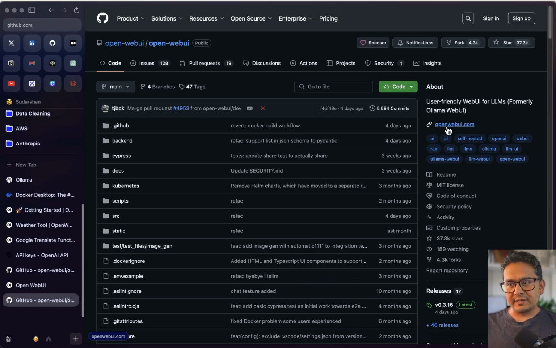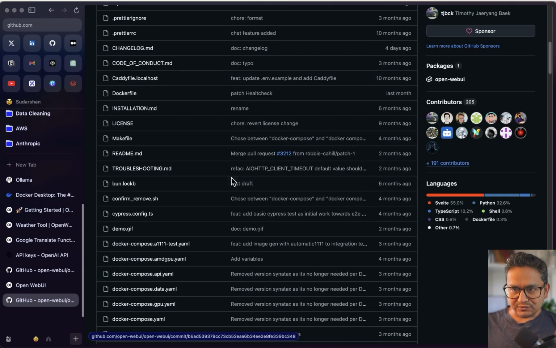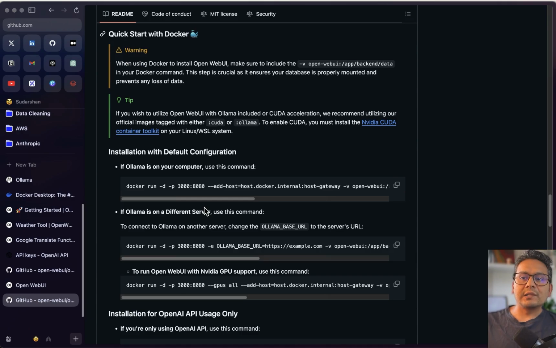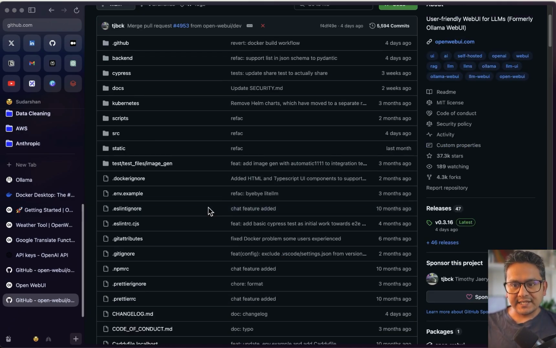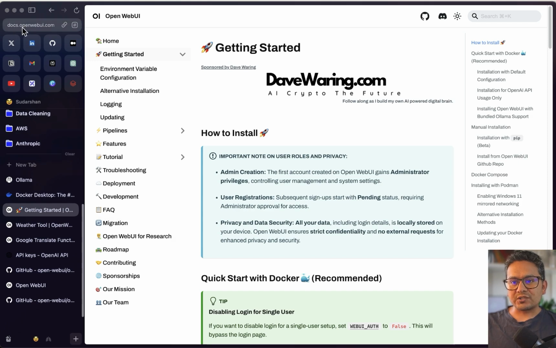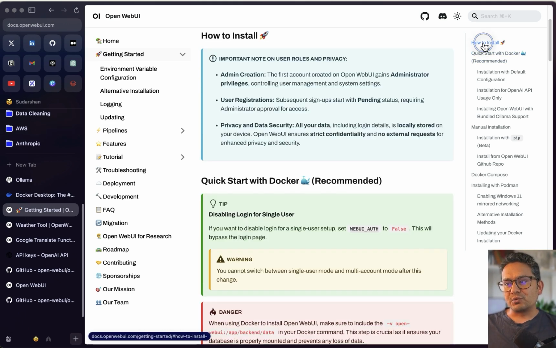Again, from here, it takes you back to the website. So you can go through this and read all the information that is provided. But let me go to the main website. This is docs.openwebui.com. This is where you will find all the information necessary to go through its different functionality, right? So this is the high level overview for you. You can see how to install. It is shown here, and also installation with pip and so on.